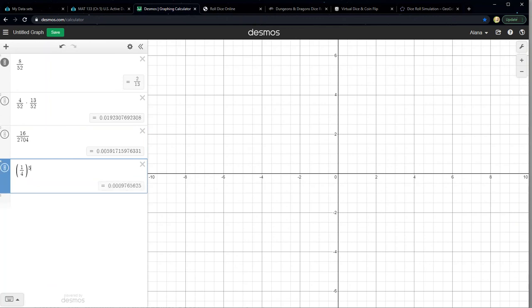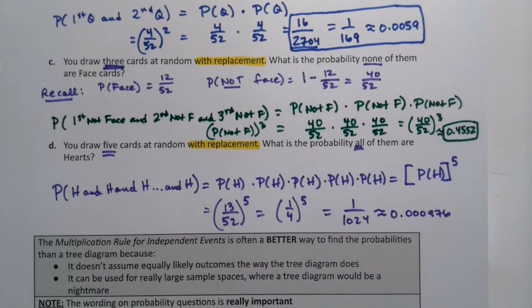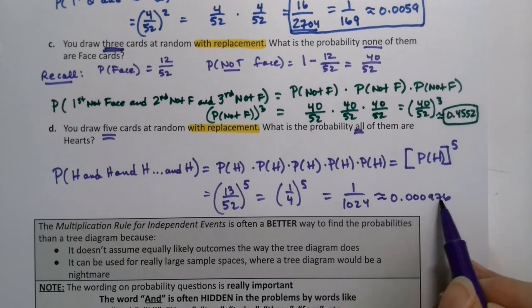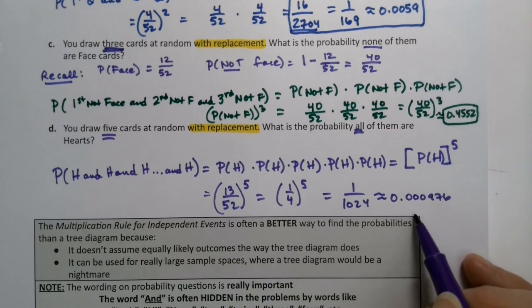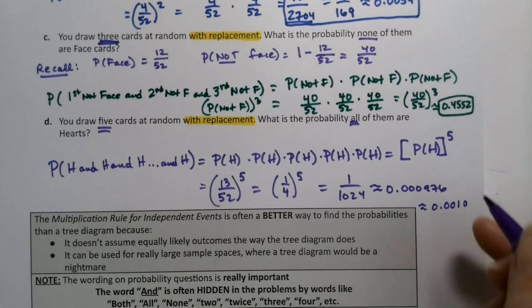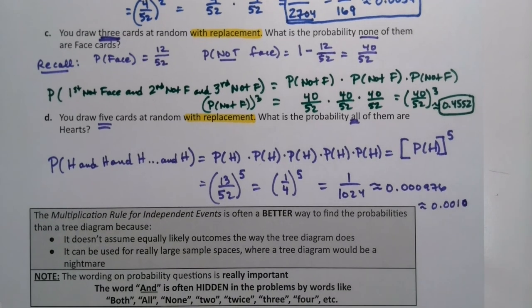It tells me it's 0.000976. Okay? If you want a fraction, it will give it to you, right? So this is 1 over 1024, which is, I'm going to write this down, 0.000976. I don't even feel like rounding any less than that. However, if you did want to round to 4 decimal places, the 7 would round the 9 up, and it would become 0.0010, like that. Right? It rounds the 9 to a 10, if you will.